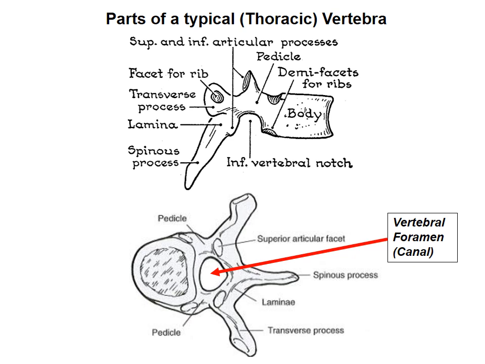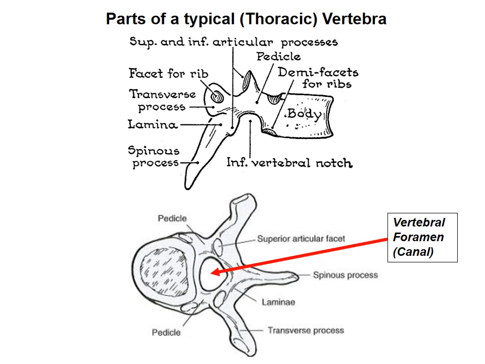Now looking at the bottom picture, we're viewing the vertebra from above or superiorly. You can still see the body of the vertebra highlighted here. You can now get a better view of the transverse processes projecting laterally and the spinous process projecting posteriorly. The pedicle is the part of the vertebral arch that connects the body of the vertebra to the transverse process. The laminae is the part of the vertebral arch that connects the transverse process to the spinous process. The pedicle and lamina are sometimes called the vertebral arch.